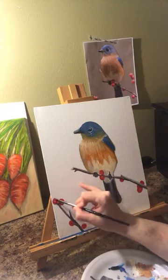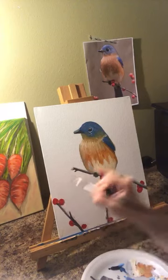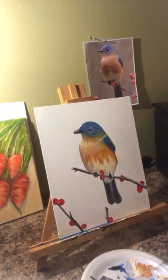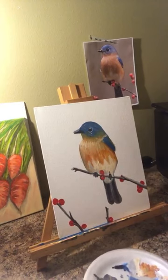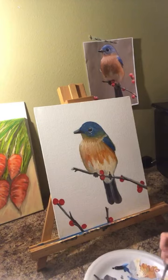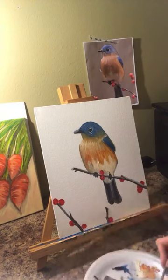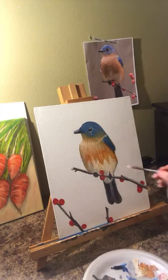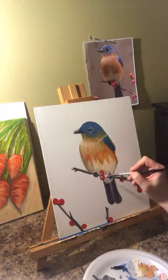Okay, so now we have the blocked in berries. The first thing I'm gonna do is our highlights. These are not completely white, guys. They're more pink with a little bit of white mixed in. So I'm gonna take that white and bring it down here. I still have that red in my brush. You see the light pink we've got right here? That's what we're looking for. Okay, so highlight right here. Boom. Highlight right here. Boom, boom is all it is.